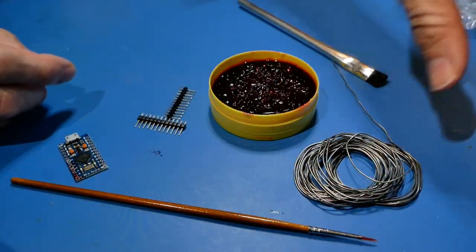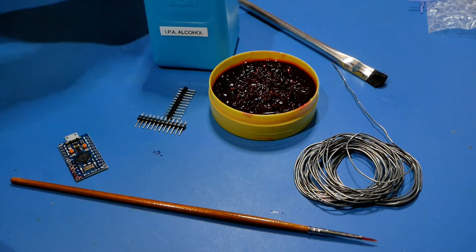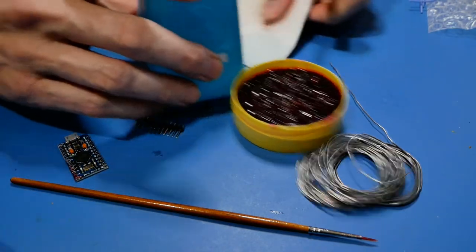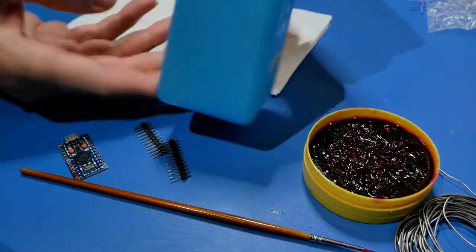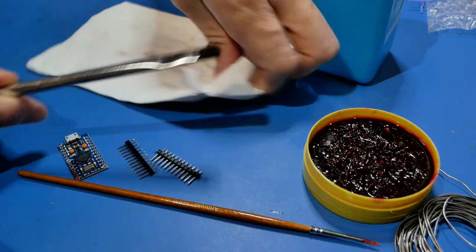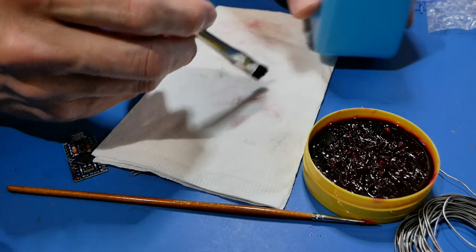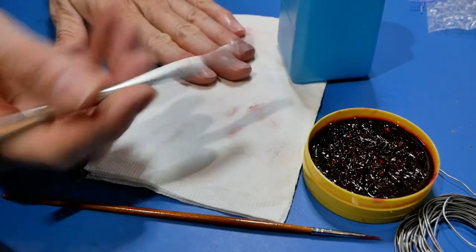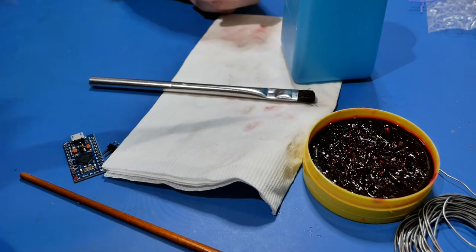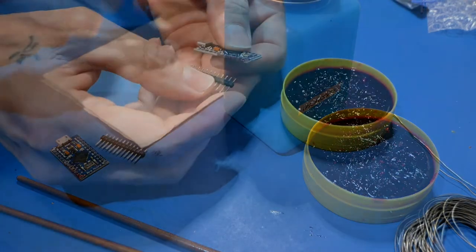A little bit on safety: electronics soldering is not that bad as far as working in shops goes, but watch out for this. Here's my isopropyl alcohol bottle, my cleanup brush, and the piece of paper - actually a napkin - that I've been cleaning things on. It's gotten some alcohol on it. This is alcohol, so keep the hot iron away from the flammable stuff. That's probably the biggest hazard at this level.